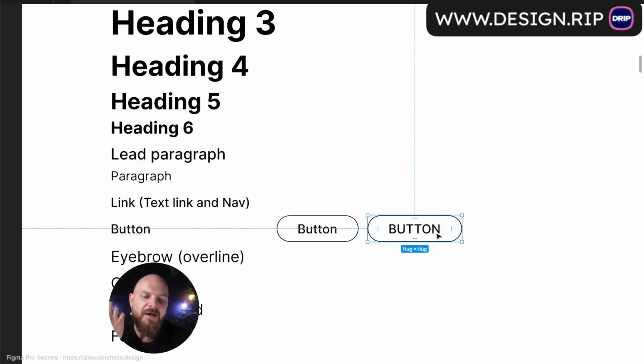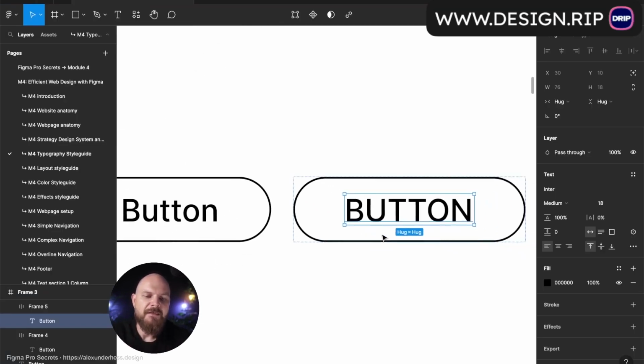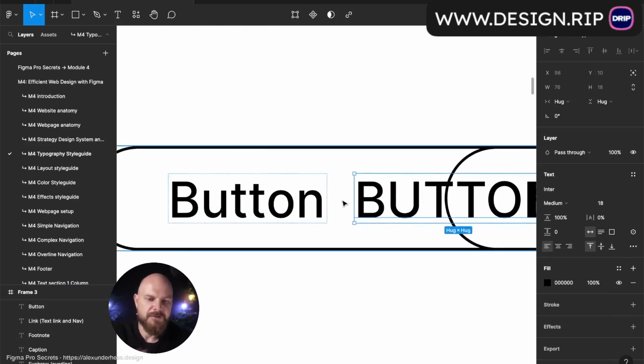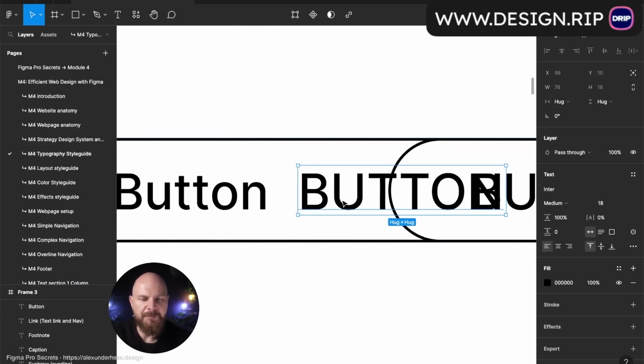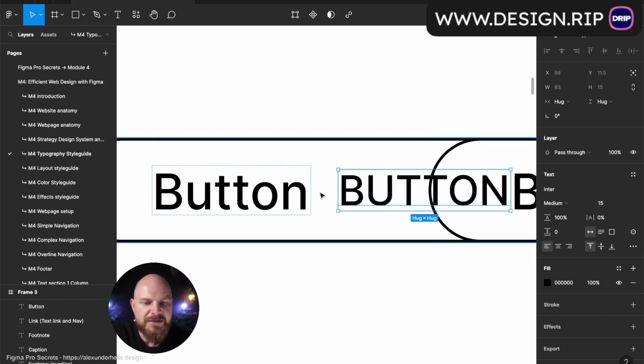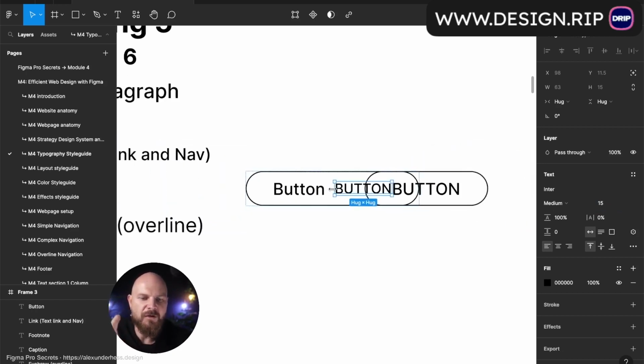Now, as you can see, when we are using uppercase, the X height, and I'm not going to explain what is X height, check the Typography Masters course, becomes the size of the uppercase. And that's why we are decreasing the size to create the balance in the typography.